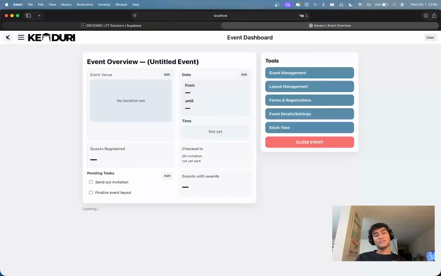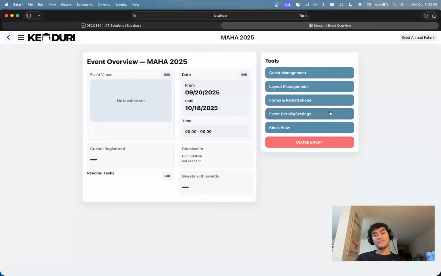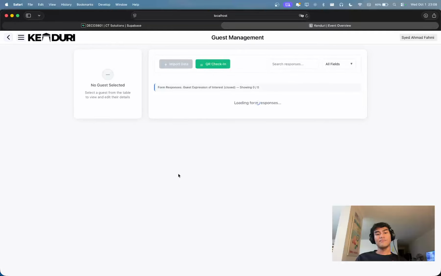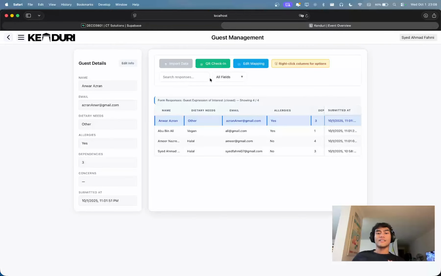Thank you so much. I will be implementing the QR check-in, the QR generator first, and the features to import CSV and export the list here that will be useful for the vendor.